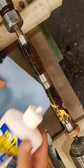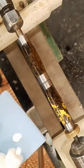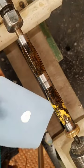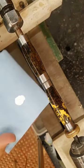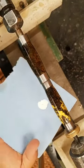Okie doke. So here we go. I'm going to hit it with some of the Hut Ultra Gloss Plastic Polish. We're going to buff this thing out and make it pretty and shiny. No problem, Steve. All right, here we go. Let's make this thing sparkle. Shall we?